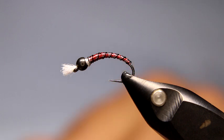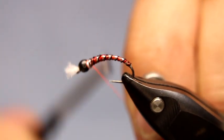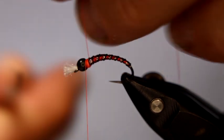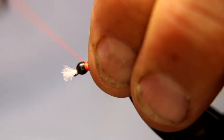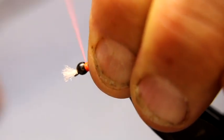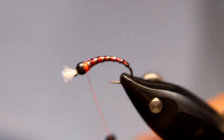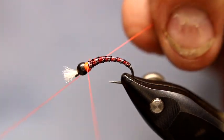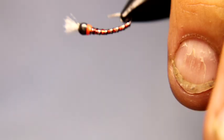Okay, there we go. So I'm going to be using some Semperfli Classic Waxed in fluoro red, they call it. I'm just going to put it right in behind there. Now I could have tied the whole thing with this, but then you get a bit more of that red. Actually, with this one, it wouldn't have really mattered because I'm not using any body material that's see-through. So again, I'll just focus that for you guys. There you go. Just finish that off. Just a little bit of a hot spot right behind the head there. Tighten that up. There we go. Looks pretty good.